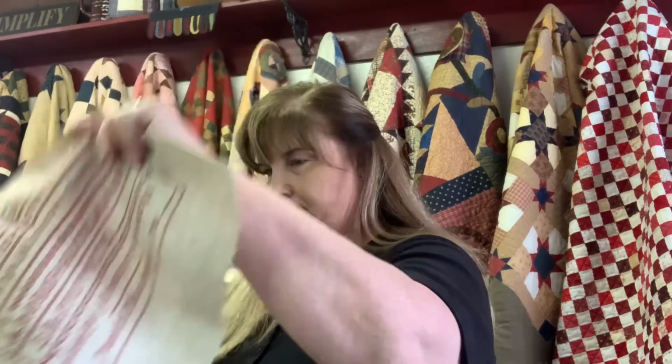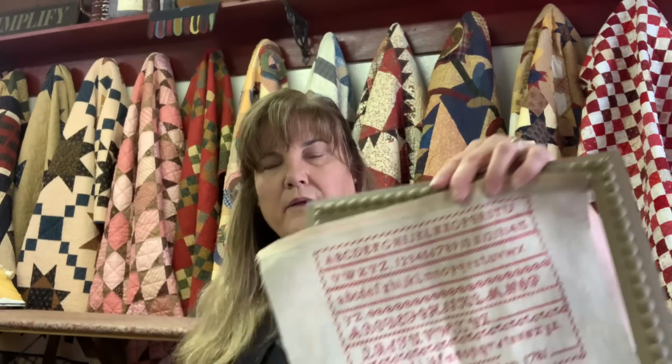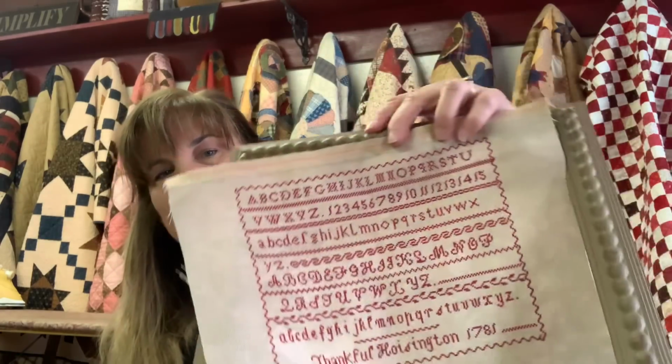Okay, some normal polyfill. A frame that I'm going to distress black. This is a standard 8x10, and it's for one of these projects I'll show you. I'll show it to you first. I'm going to put this red. I got to kind of go like this so I can. Okay, keep in mind the frame will be painted black. This is kind of hard balancing all this on my. Anyway, my Ambington sampler is going to go in here.